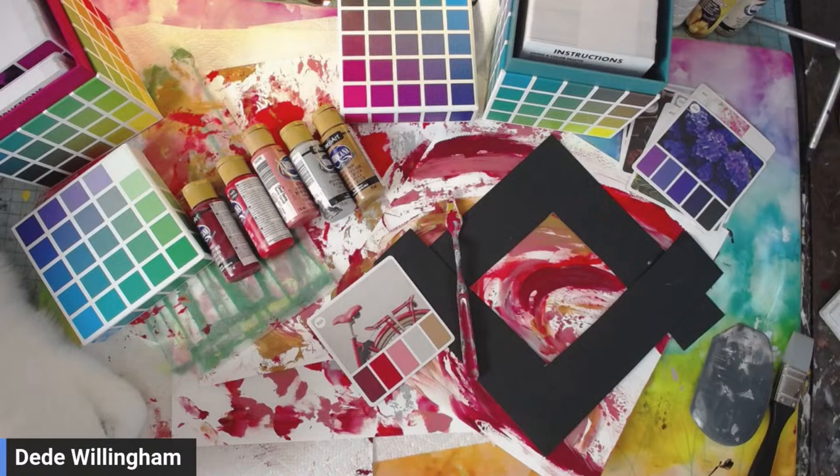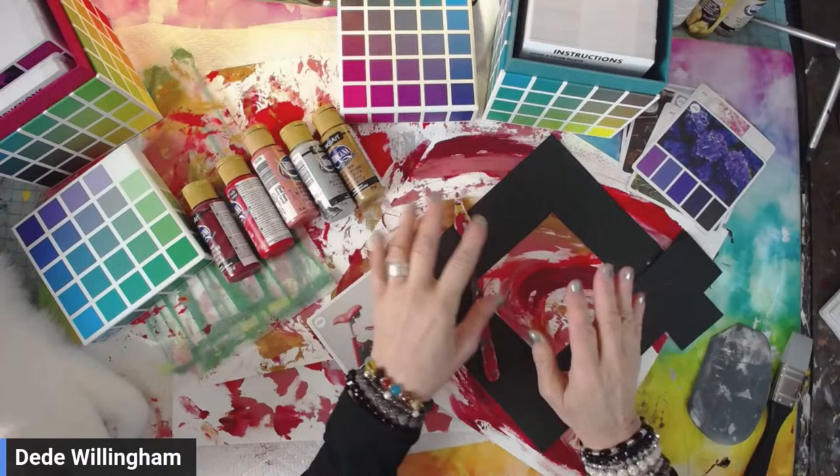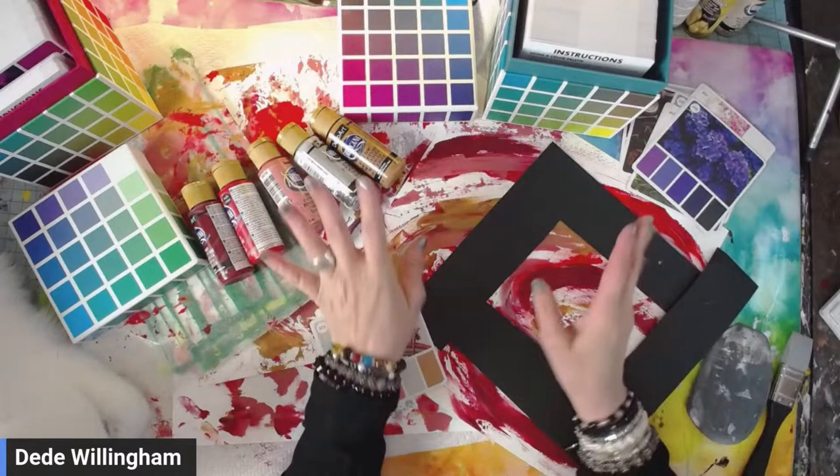So, yeah. We're going to do Color Cube Collage Smash Up. It's kind of like how we would do Smack and Dragon, but instead we're going to do something kind of similar with making a mask, but we're going to do it with acrylic paint to make our papers. We've all made painty papers a gazillion times, a gazillion different ways, but I'm going to use the color cubes today.